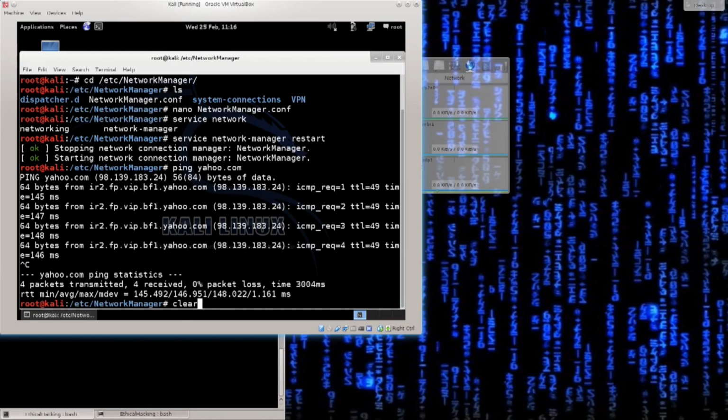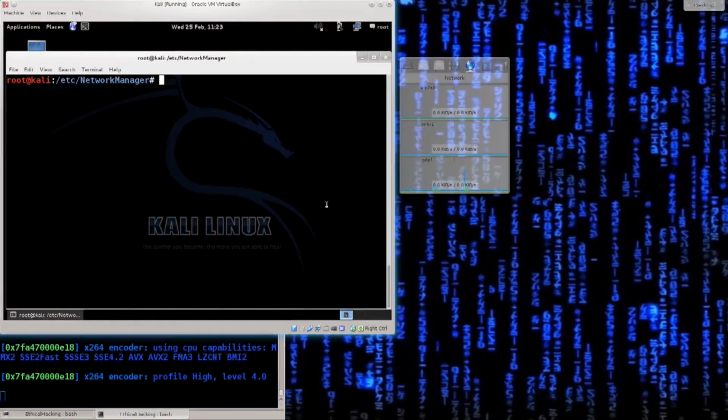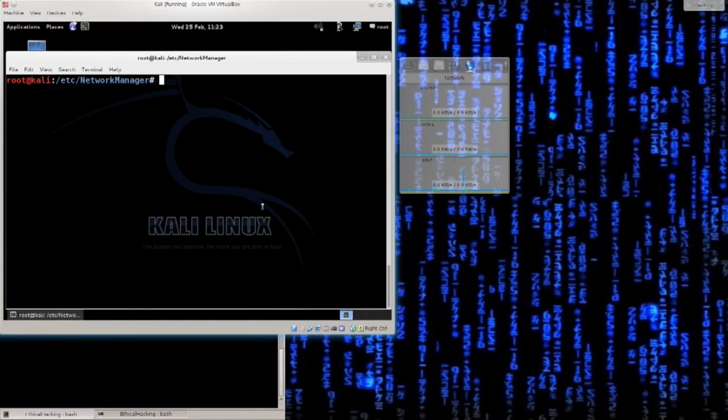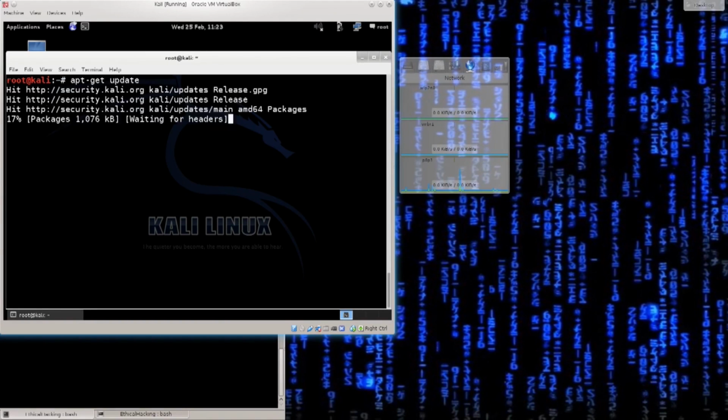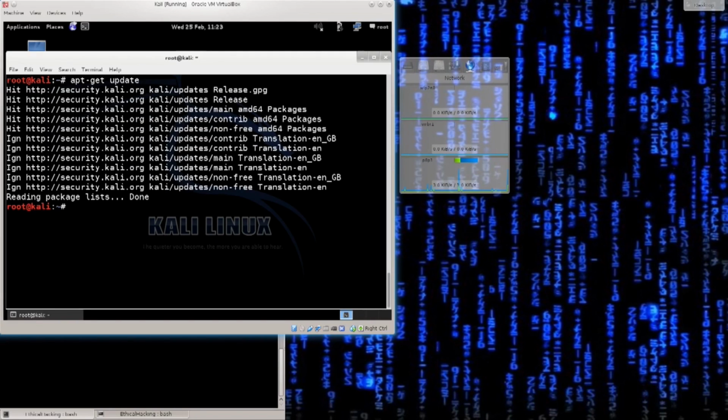So let's go ahead and clear the screen. And now that we have internet connectivity, I would like to perform some updates, which are necessary. Believe me, you need to perform regular updates of the system, because you will find that certain things will not work after a while. So let me change the directory, clear the screen again, and type in apt-get update. I could do this with one command in Fedora, but here I'm going to need two of them. So it's picking up things from the repositories. Excellent. Now I need to type in apt-get upgrade.